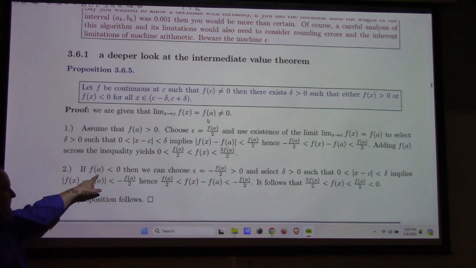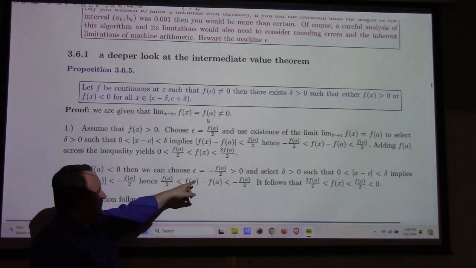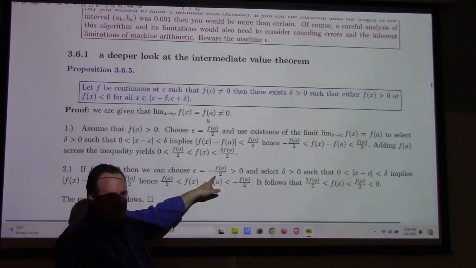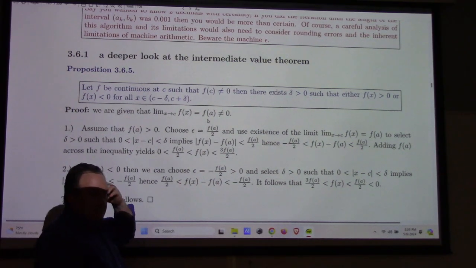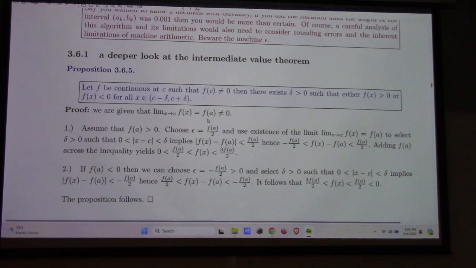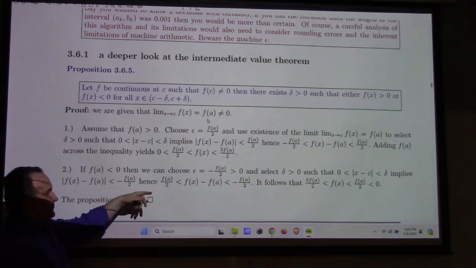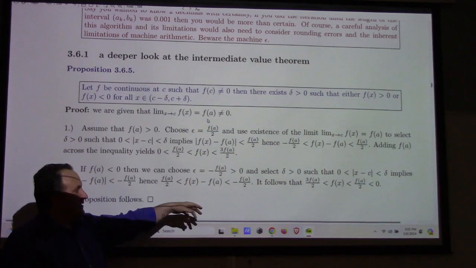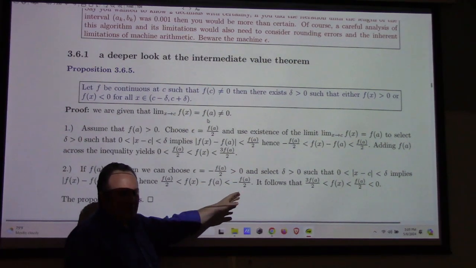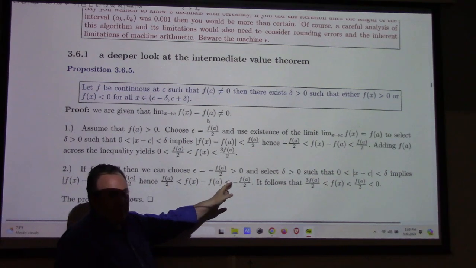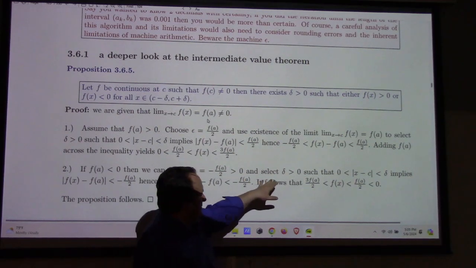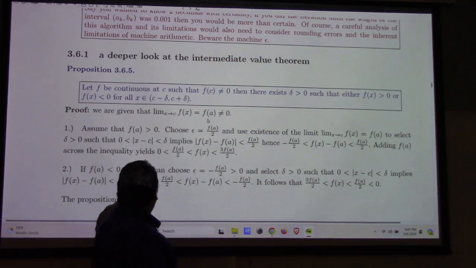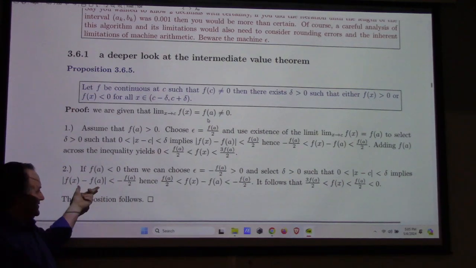If f(c) is negative, I can then, why do I put a minus here? Wouldn't that make it negative? Doesn't epsilon have to be positive? Why can I put a minus here? Because f(c) is negative, right? So f(c) is negative, which makes this positive, despite appearances. I think this is one of the fundamental confusions of introductory students, that minus necessarily means negative. It doesn't.